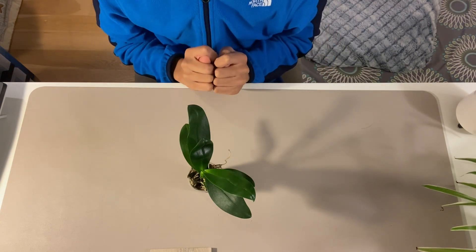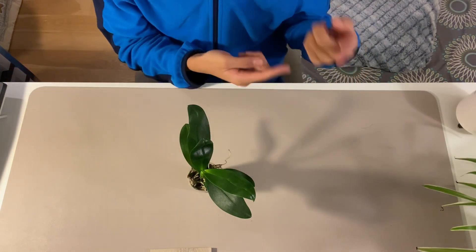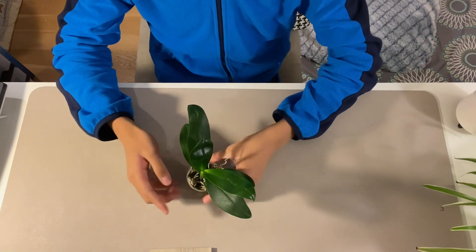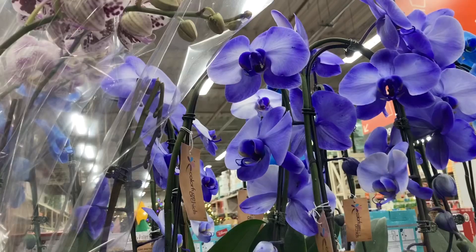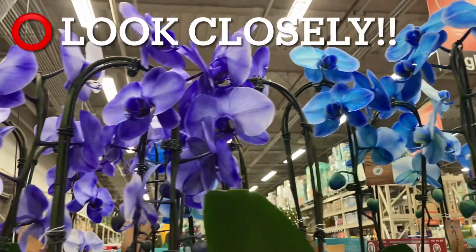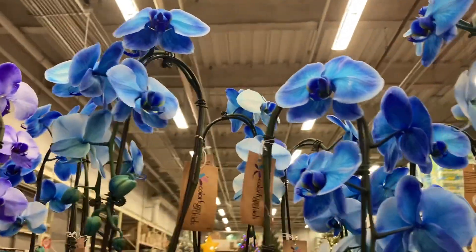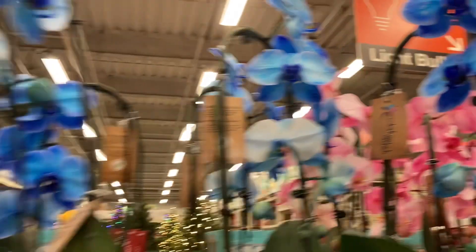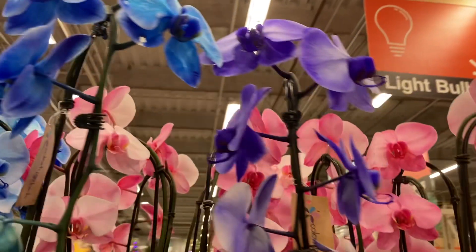That blue flower is not going to be what you expect when the plant re-blooms, because it's not actually in its proper genetics — it's not hybridized in any way. If you look closely at the flowers, you can sometimes tell that the veins on the petals are blue, but not the entire petal. That's one way to tell if it's a legit color or just painted, though it doesn't apply in all cases. They also come in other colors like oranges, greens, and pinks.